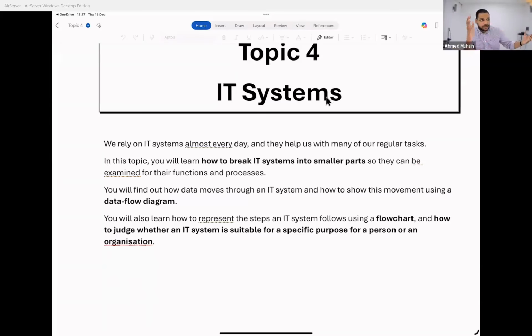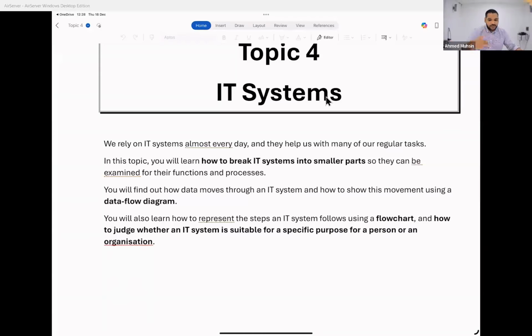When I say study IT, you do not know where to start. But when I say there are only 6 topics in Unit 1, there are only 5 topics in Unit 2, spend so much time on topic 1, when I break it into smaller pieces, it becomes easier for you to grasp. Isn't it? Similarly, when it comes to IT systems, we try to break down IT systems into smaller parts, so it becomes easier to explain. Also, for the person who's trying to understand it, it becomes easier for them to understand. Everyone okay with this? Okay?